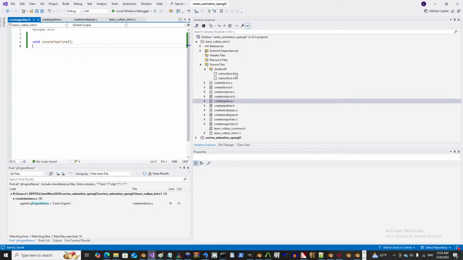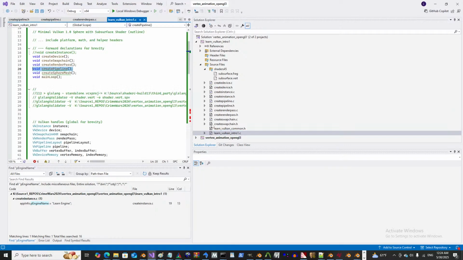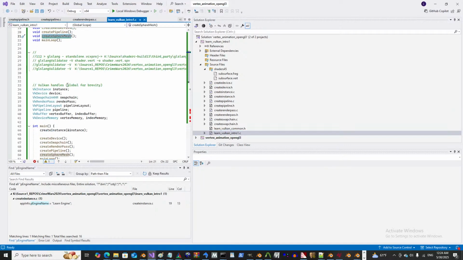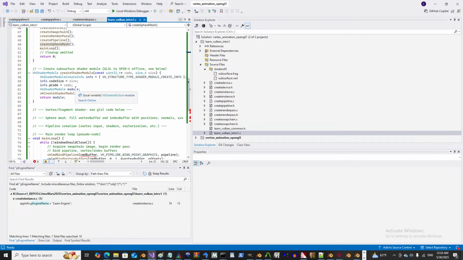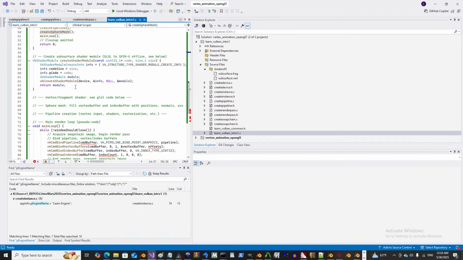Okay, I can dump all these into a folder once I'm done. Even main loop can go inside of its own folder.